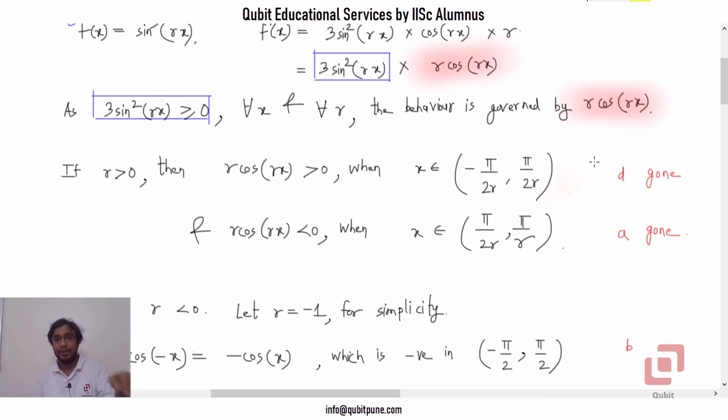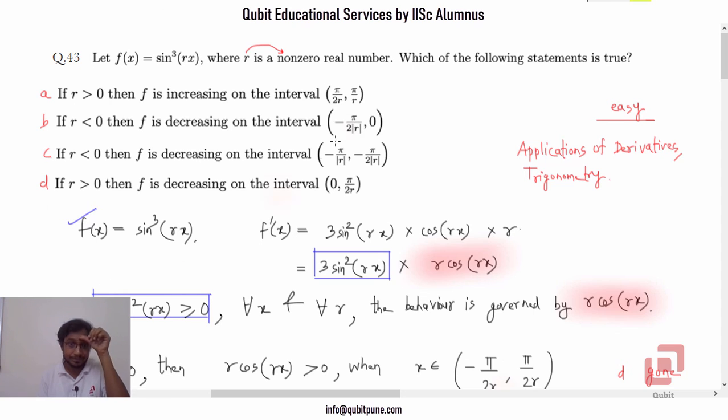So coming back to the problem, the significance is in these options that you see here, as 1 upon r and other stuff. Everywhere you see pi by 2r, pi by r, or pi upon 2 mod r, the reason you see r in the denominator is because pi by 2 in cos x is equivalent to pi by 2r in the denominator for cos rx. That's the whole point.